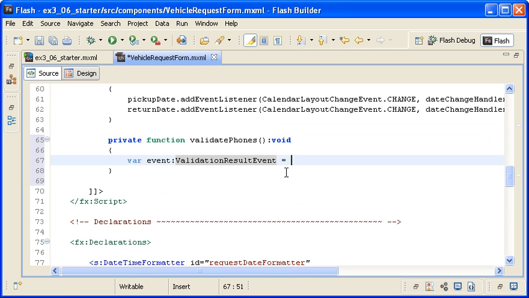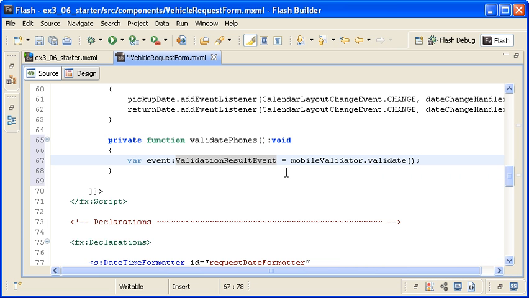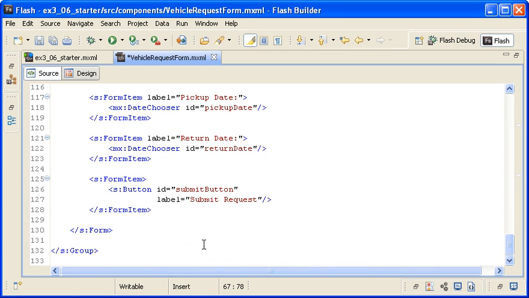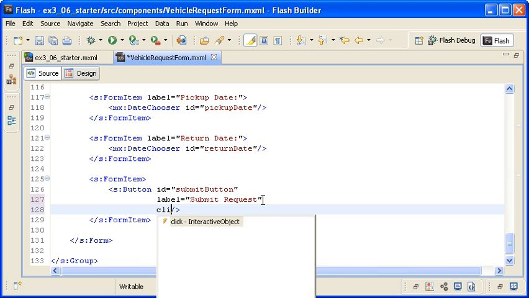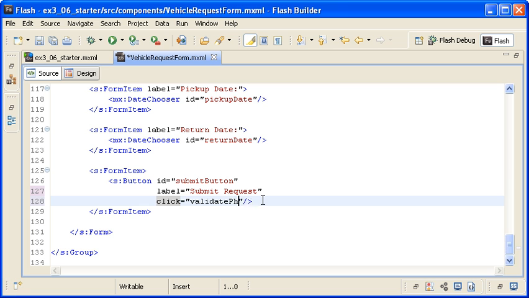I'm assigning the event variable to call the mobileValidator.validate method. I'm locating the submit button instance in the form and setting its click handler to validatePhones. I'm saving the file and running the application.